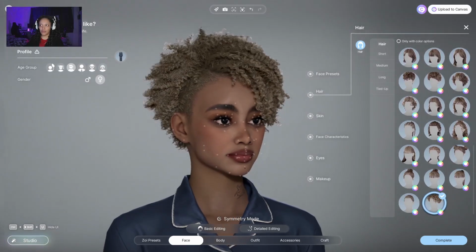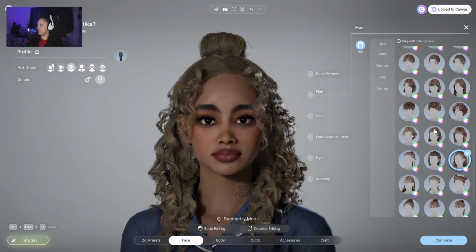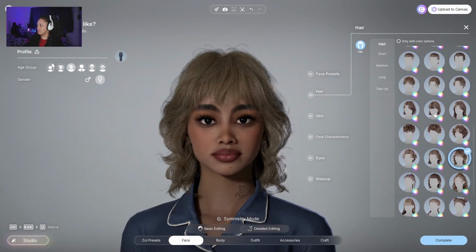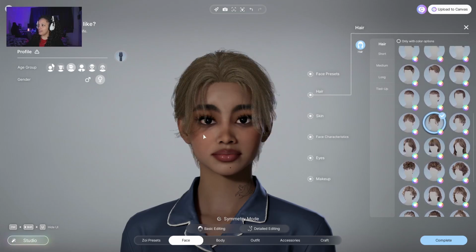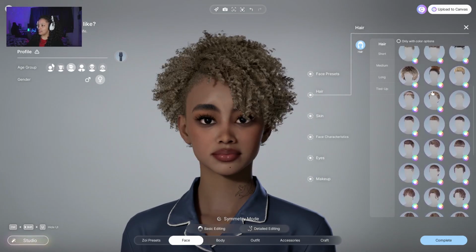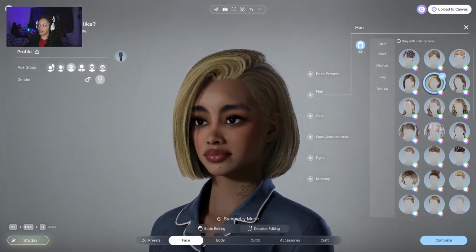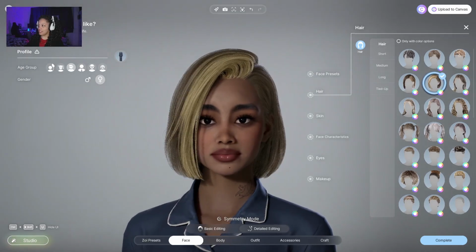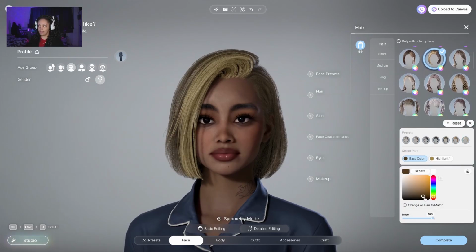Ooh, I'm rocking that. Kind of, that's a lot. I'm loving it. There's so many options. Which do I... I'm kind of feeling that. Oh, that's cute. There's something about a short hairstyle today that's appealing to me. I think either this one or this. I think I'm gonna go for this. That's a bit different.